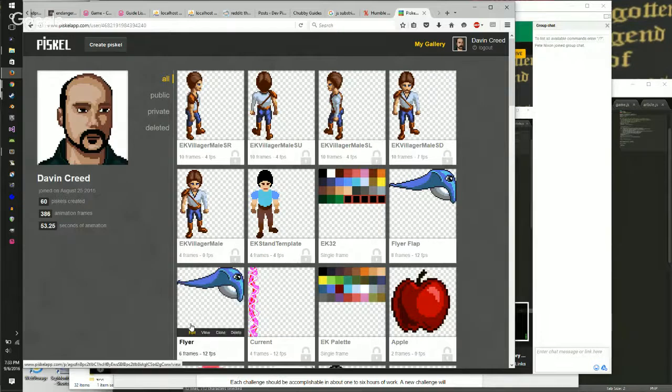All those different spots are different colors. And then I made a model. I drew one of the characters in all 4 different directions, and then just did his idle animations for each different direction.